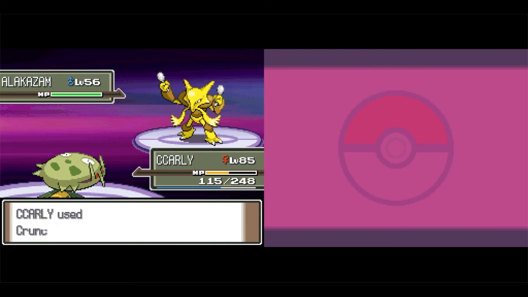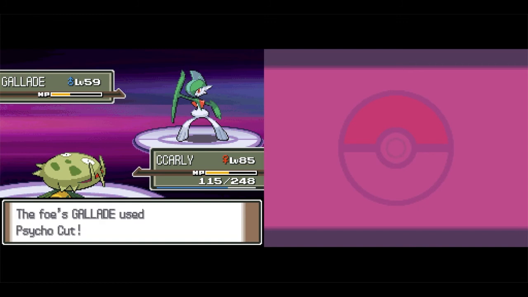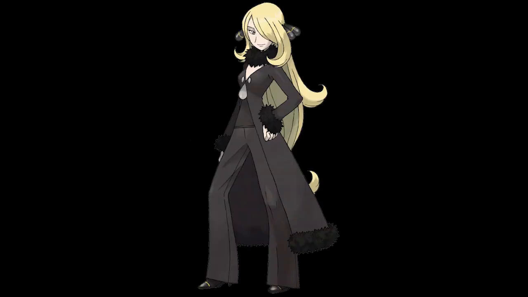Alakazam was out next and hit a big Psychic before going down to Crunch. Last was Gallade, who tanked a hit which landed him at a third of its health because of Berry, as he used a Psycho Cut, leaving C-Carly at 61 health, but one last Crunch was enough to earn us a fight with the champion, Cynthia.